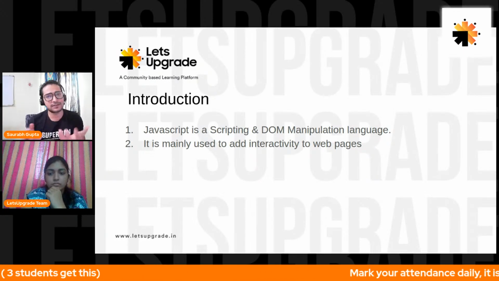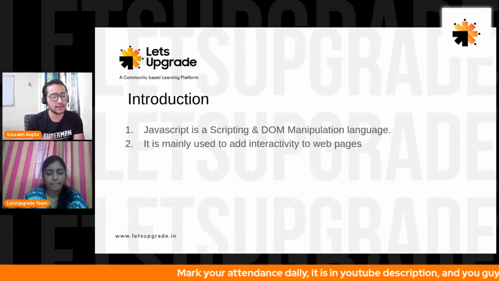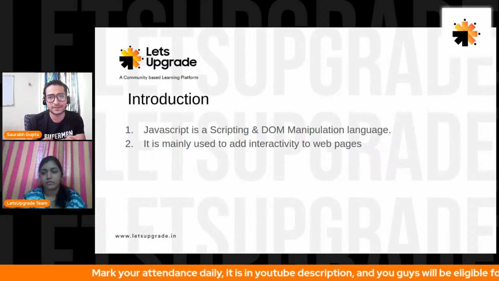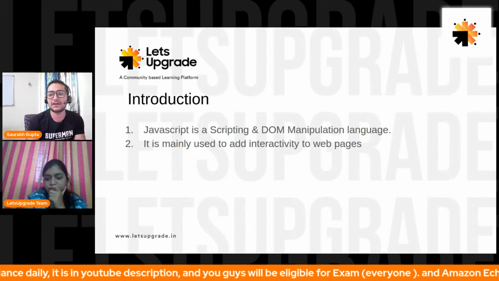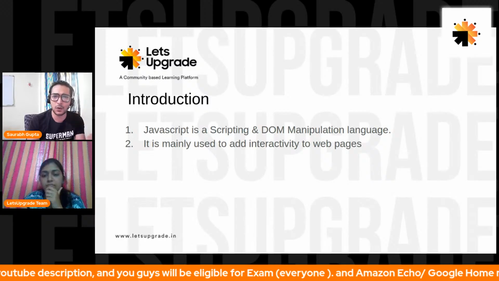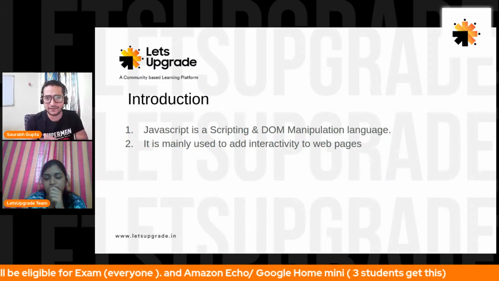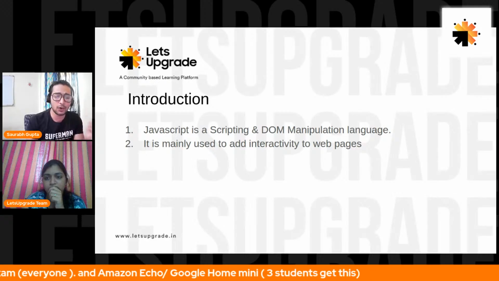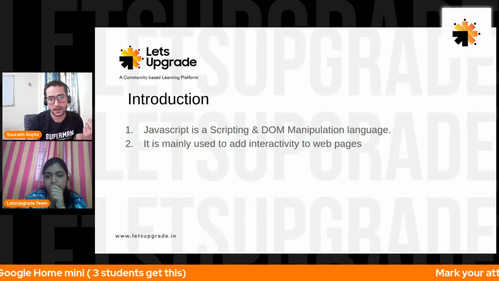So first of all, just like any other programming language, JavaScript is also a programming language. It has variables, it has loops, it has arrays, it has almost all the concepts that a programming language has, right? Variables, loops, arrays, constants, conditional statements, objects, everything that a normal programming language has. And don't worry, the things that I have told just now, I'm going to cover everything in this session, right?